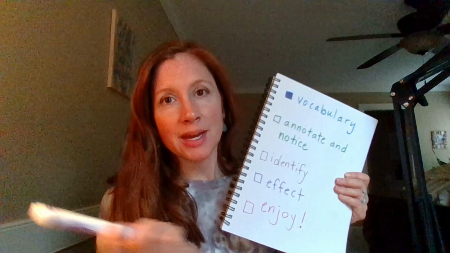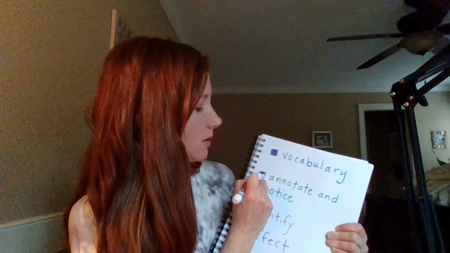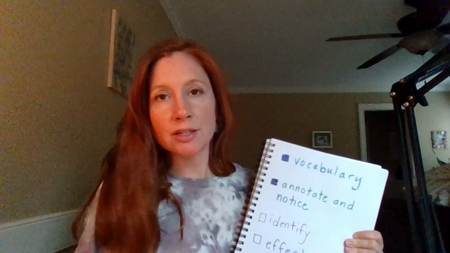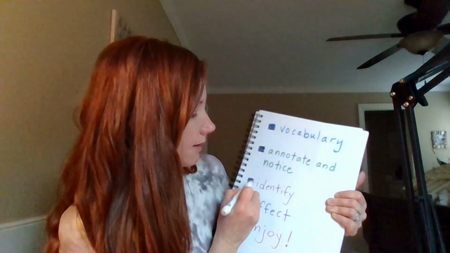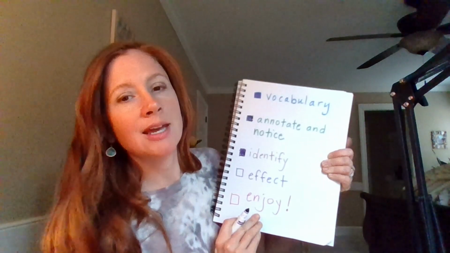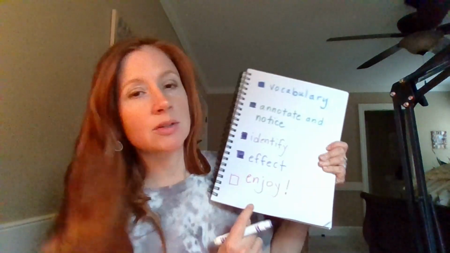Okay, friends, in closing, let's just recap what we've done. First, we read an essay by G.K. Chesterton, A Piece of Chalk. Then we went into the literary analysis process. So we found vocabulary words and defined them. We annotated and we noticed and put that on our chart that's provided to you. We identified some literary devices for each of those things we noticed and wrote down what effect those things had on us. Now, there's only one thing left to do.